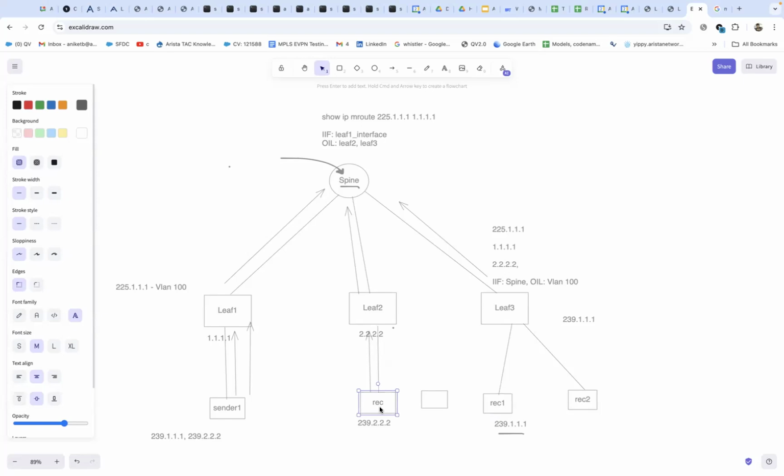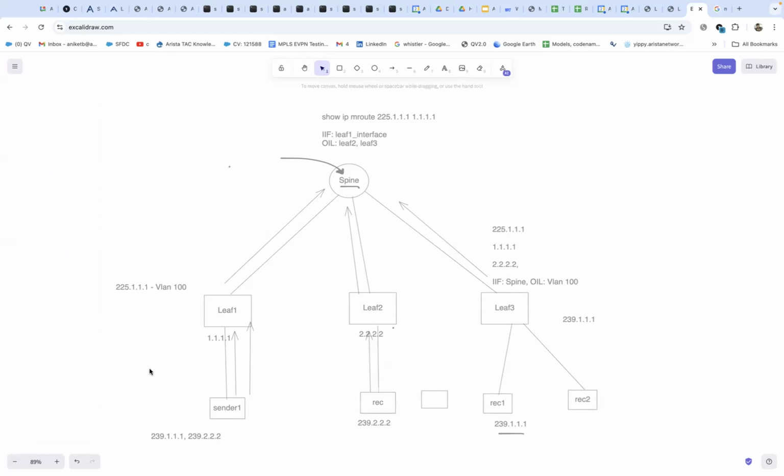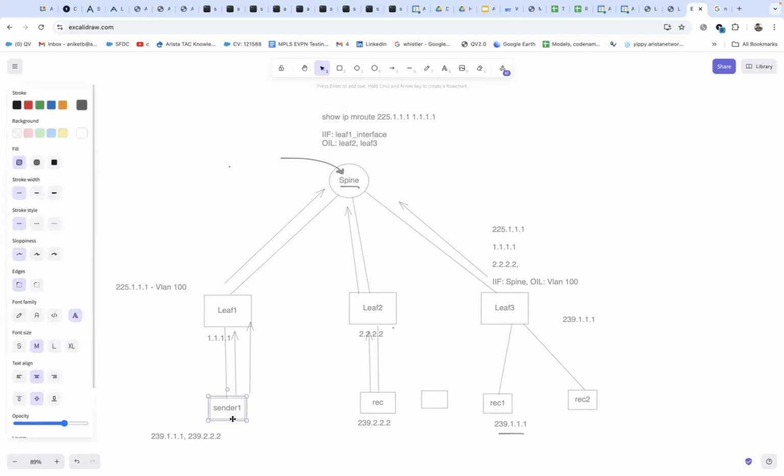I think what Raja said is that a few of the trading customers use it for things like feed A and feed B, where they have the same group but different ports. Yeah, I think that is fine, right? You can have one sender sending different types of multicast feed, so for different streams you have the same source IP.